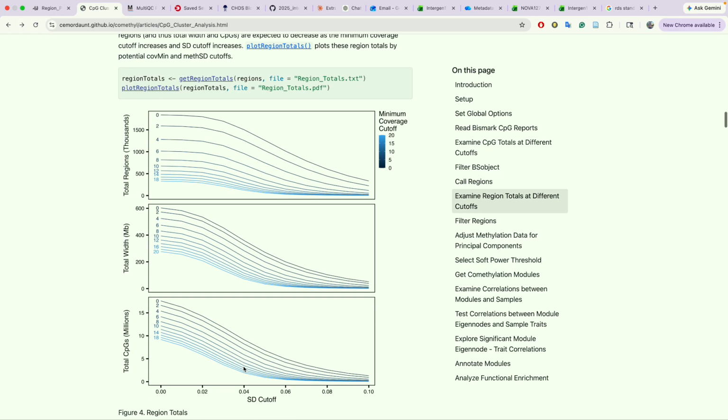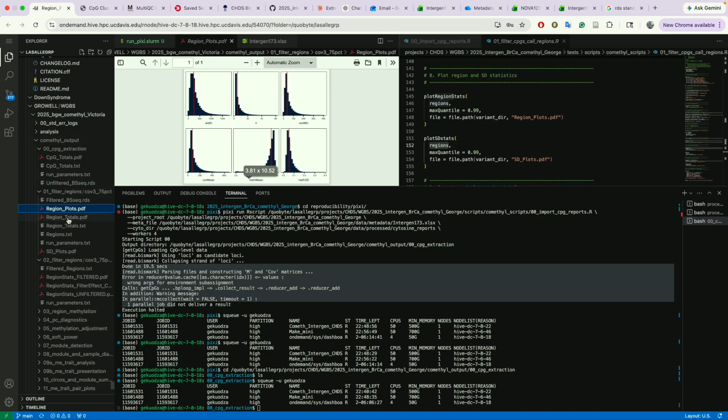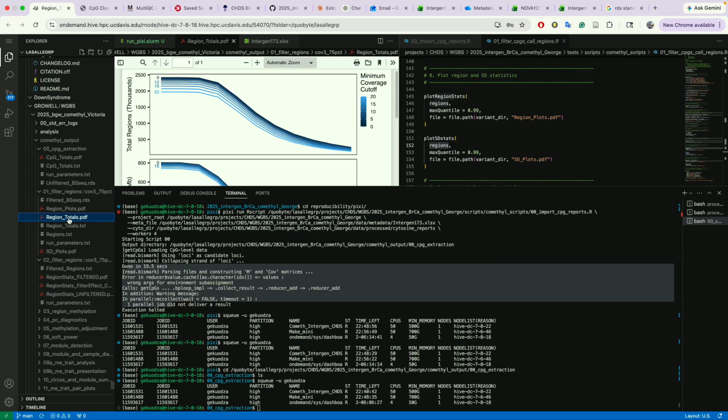And then this is the other plot that's made, the regions totals PDF. Basically, you're trying to capture as much as you can of the standard deviation that's high enough. So 0.5 would be where we're giving the cutoff, and I don't know what he used specifically, but let's see if we can. Regions totals.